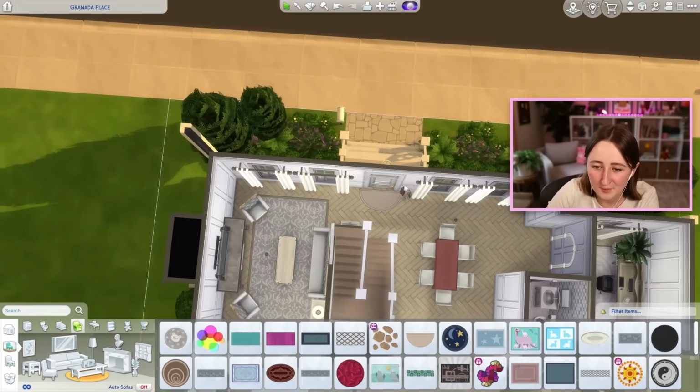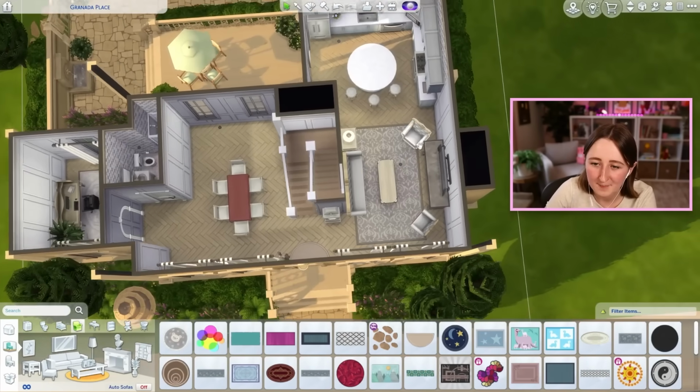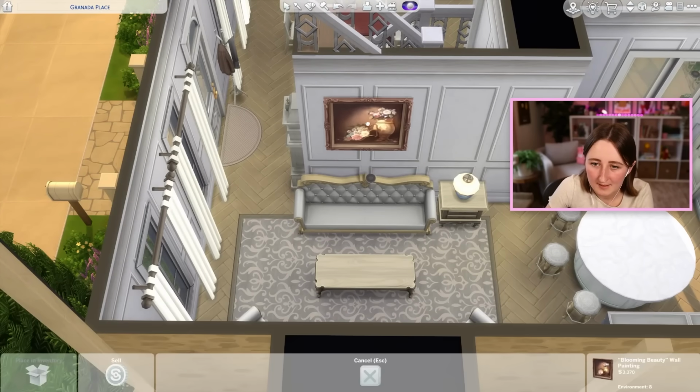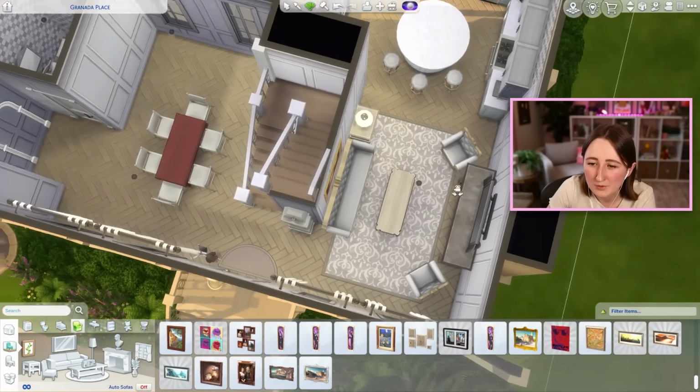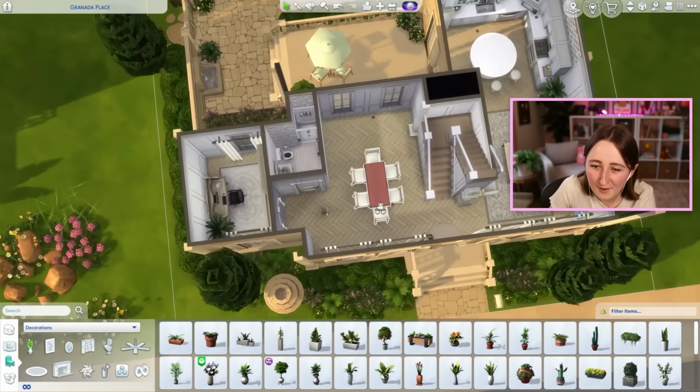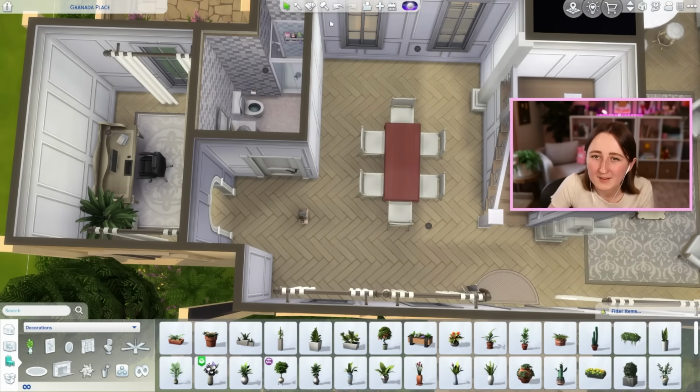Oh my gosh, that's really tight, that front entryway, but it's okay. I'm obsessed with this painting, so I wanna put this above the couch. It can go in gold. I actually kind of love this layout. Now it's just the dining room that needs fixing.